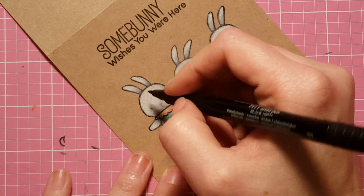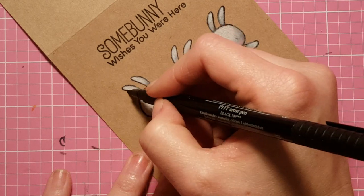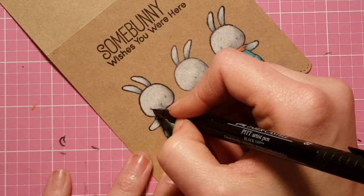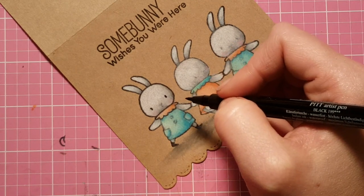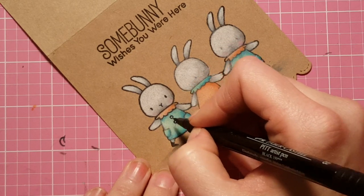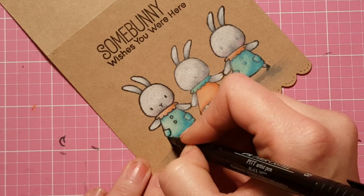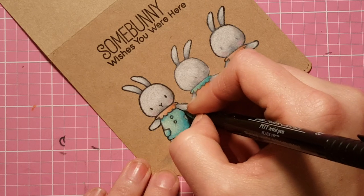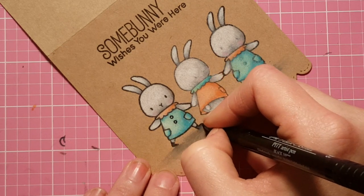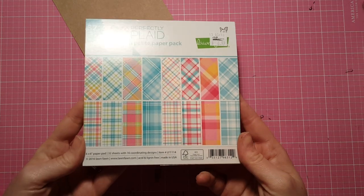Because those Prismacolors are so waxy and opaque, a lot of the stamped lines blended away and disappeared — the bunnies don't really have faces anymore. So I'm coming in with a Faber-Castell PITT brush marker, the bold one, and just tracing back over all of those lines. This is an India ink — it does pretty well on top of Prismacolors without smearing much, and when it dries it's permanent. I went back over all three bunnies and I think that really made them pop. It almost looks like an illustration in a children's book with those bold black lines.